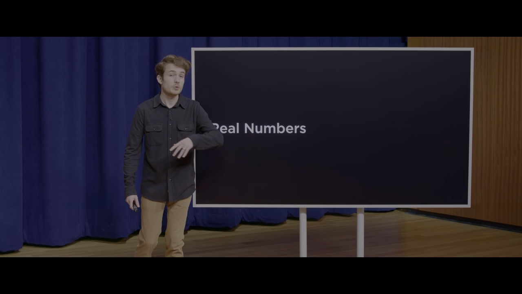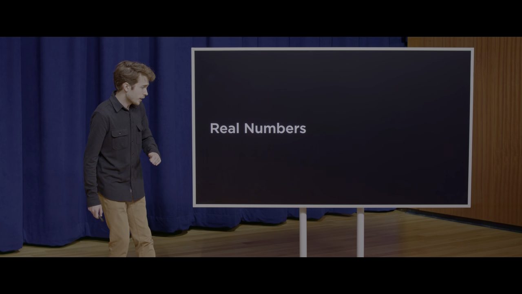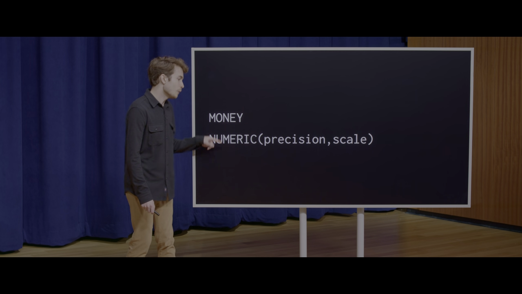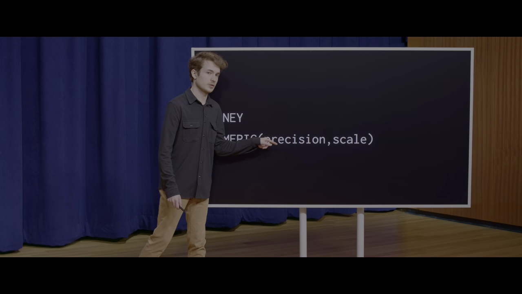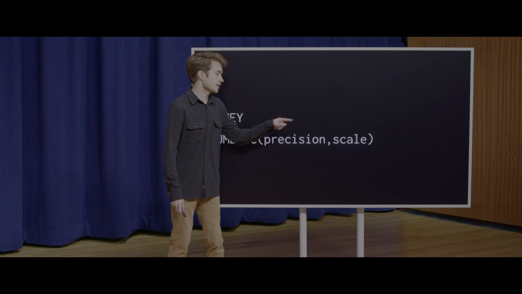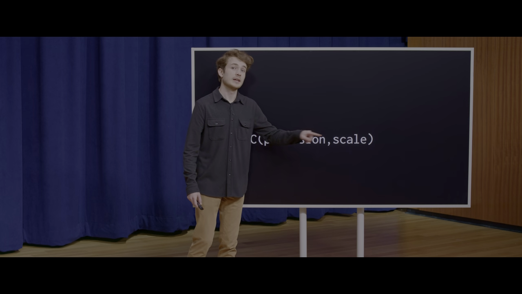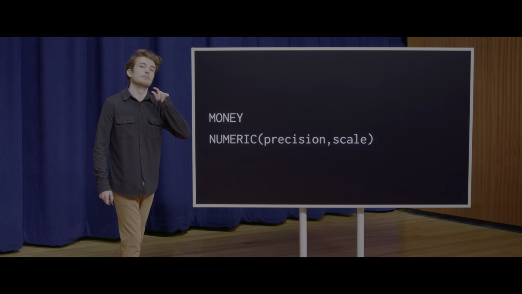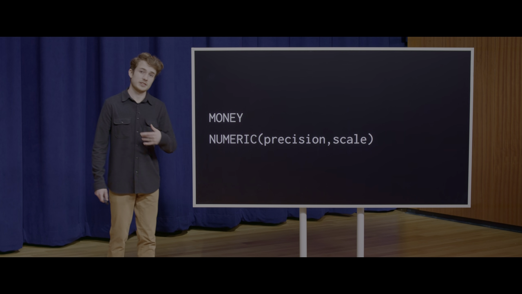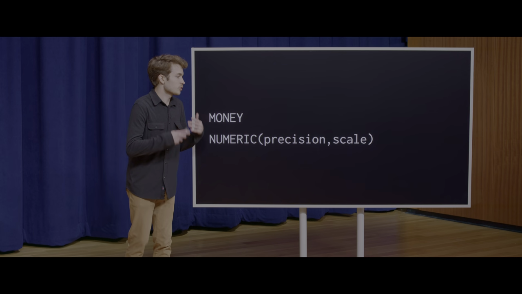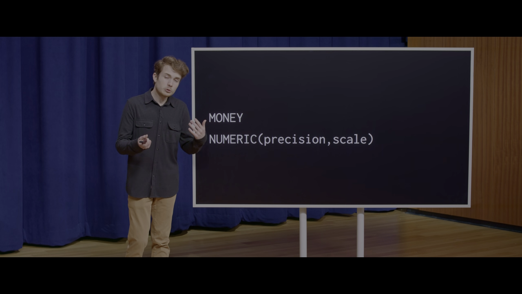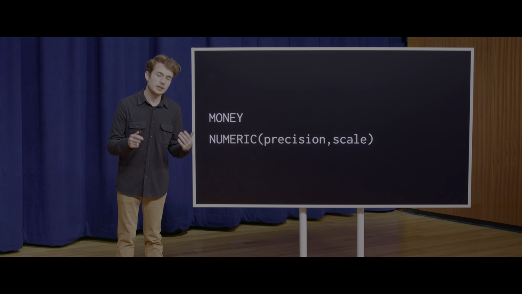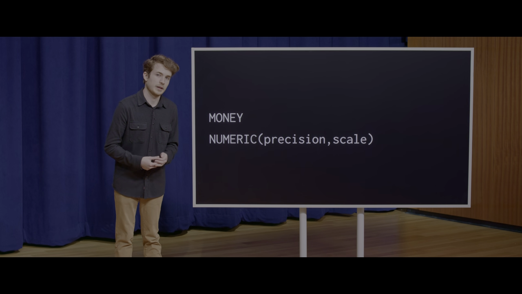Continuing on, we could also work with real numbers, which are largely the same amenities between MySQL and Postgres with a few differences. One is that, at least in Postgres, we call decimal numeric. So numeric in this case can specify some precision, that is the number of digits, and the scale, that is the number that come after the decimal point. And newer to Postgres is a type particularly for money, which depending on your settings in your database will put to you either a certain number of decimal points and include perhaps a dollar sign or a euro sign or a pound sign, whatever it is you're using and whatever it is you've configured in your database.